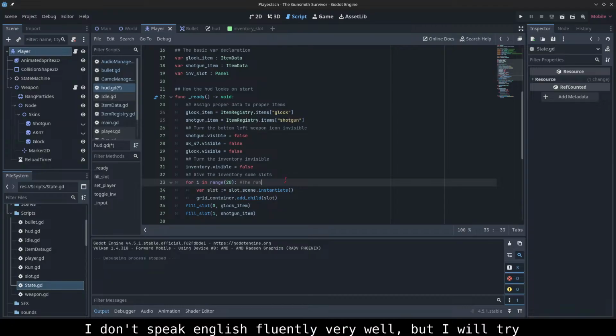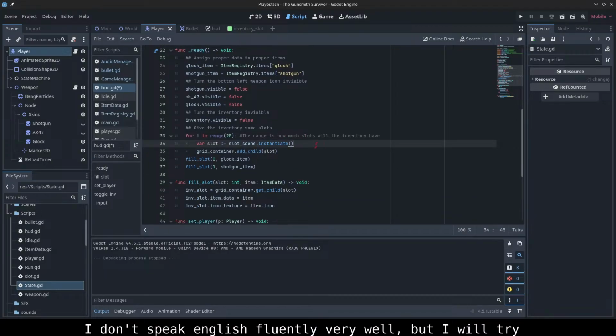The range is how many slots the inventory will have.